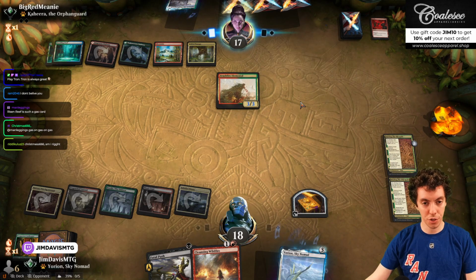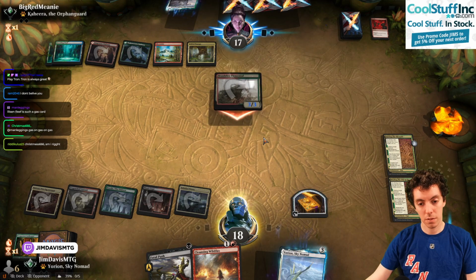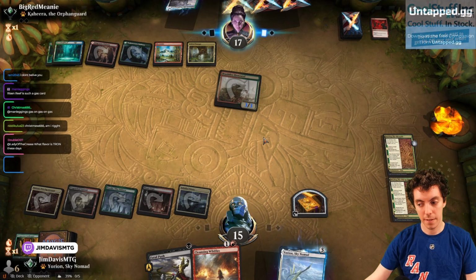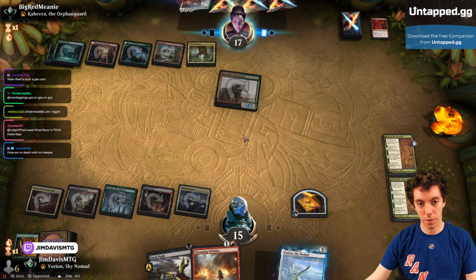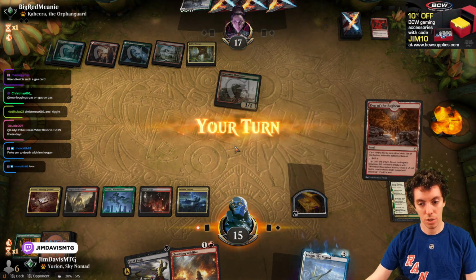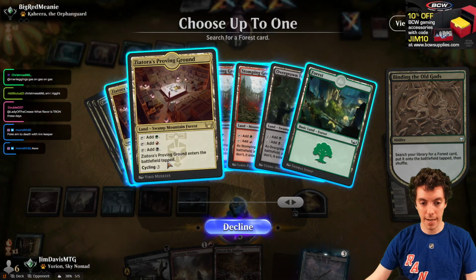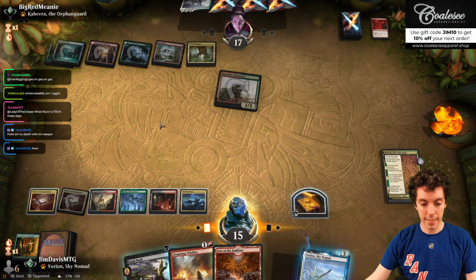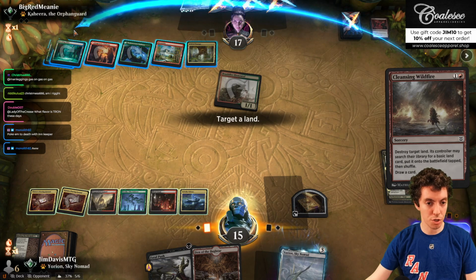Do I want to push this? I think I do. No, just 3? All right, sure. We'll leave it. Cleansing Wildfire? Put Kira in, sure. It's interesting that they would hold this Passage. Bugbear, sure. All right, I mean. That's gone. I'm just going to Wildfire a land here, draw a card and just do our thing, I guess.